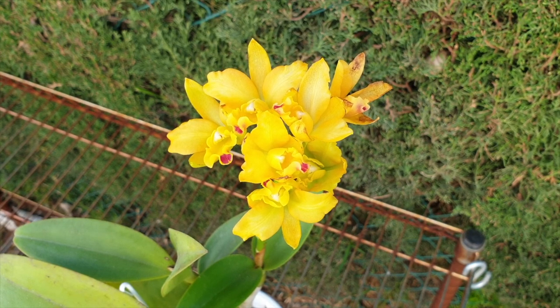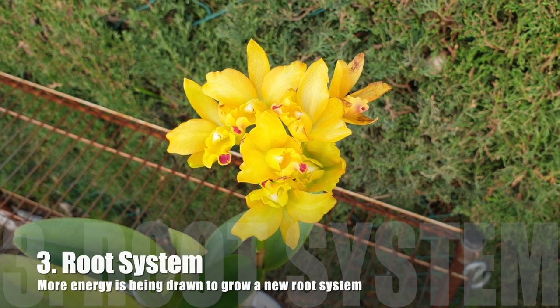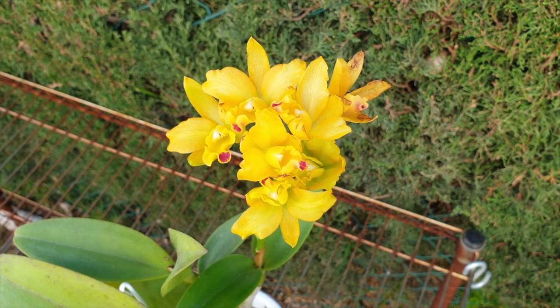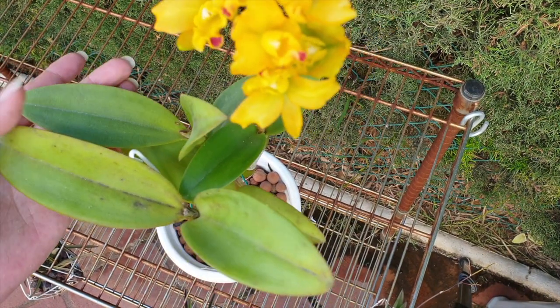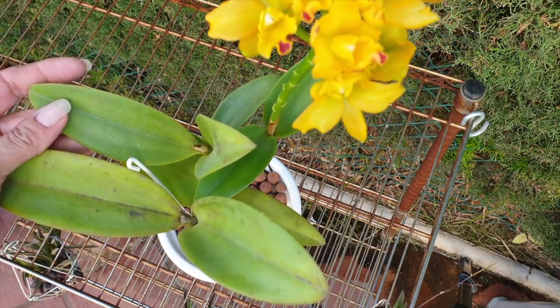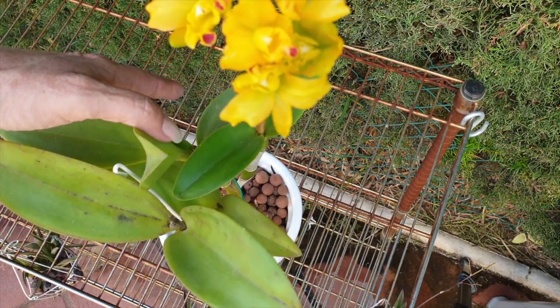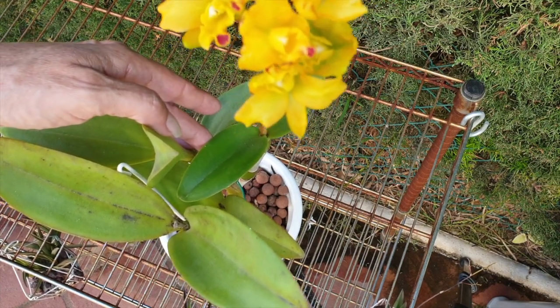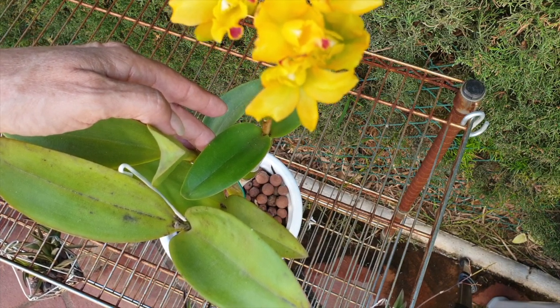If you've had an orchid for a while — my little fairy has been with me for several years — and this happened two years in a row where I couldn't enjoy the beautiful fragrance and longevity of these blooms, I messed up the root system. I left her in Lekka and self-watering far too long, didn't flush her enough, and her root system collapsed. She's a bifoliate, so she had to develop a whole new root system. This growth here was one of the tallest I grew when she came into my collection, and then in the back you can see the subsequent growths were much smaller — that was her developing a new root system.